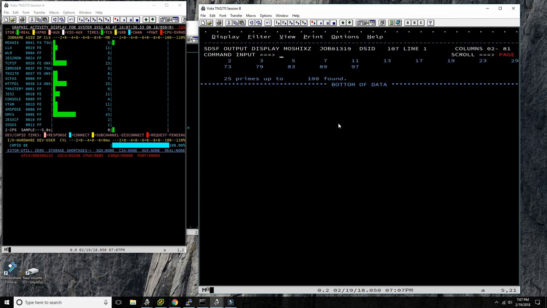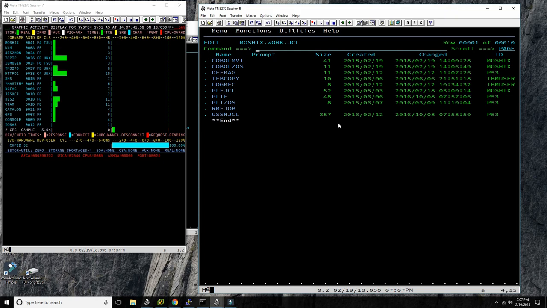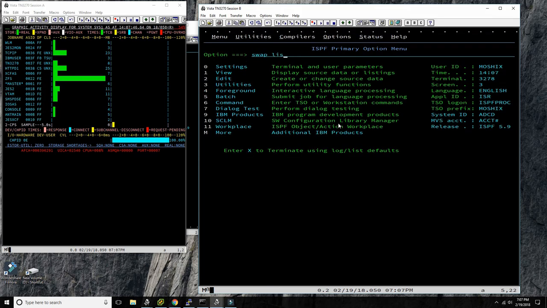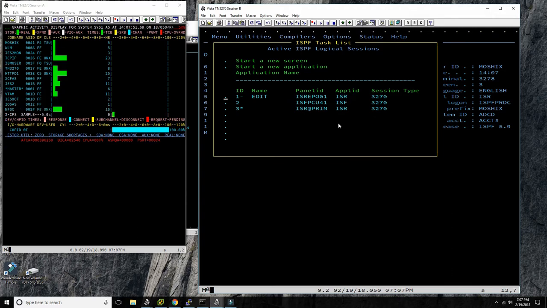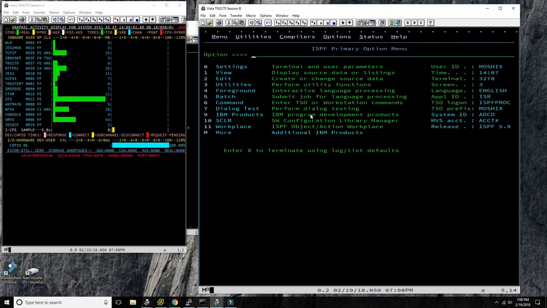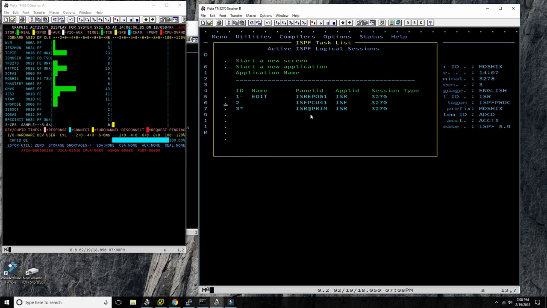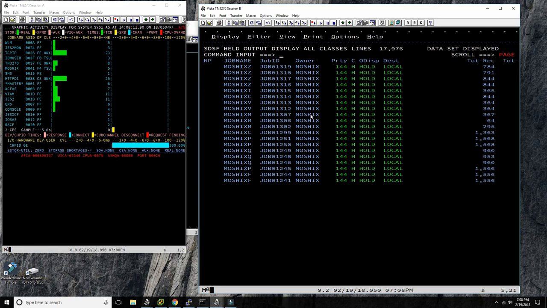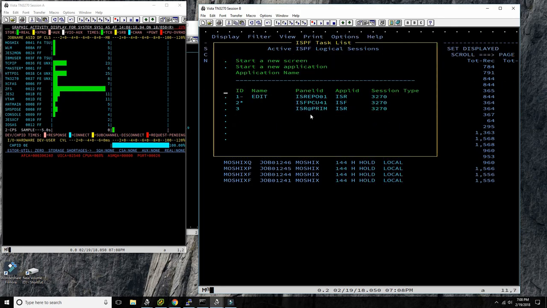By the way, I was wondering in the previous video how to see all the open screen sessions that I have. And so I was looking for the swap list. If you do that, it shows you a little window here, and you can see all the current sessions you have. And so this is an editing session, I believe. You can just put the cursor here. Okay, now that's this one, swap list. And then this one will be the SDSF viewer, yep. And then swap list. And this one is the editor.